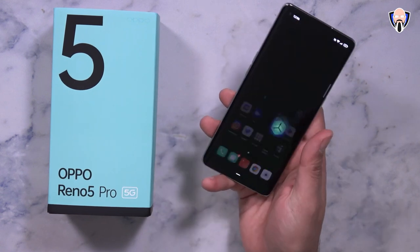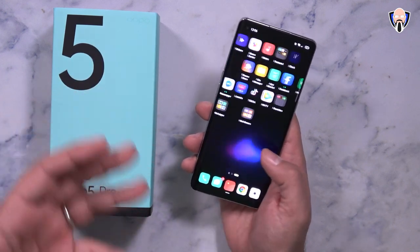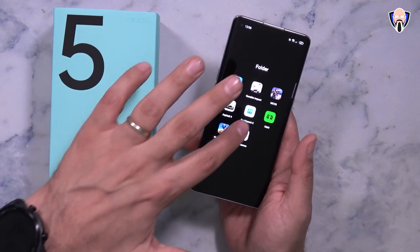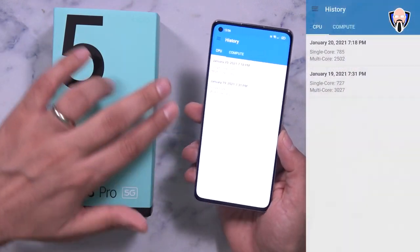The processor, as I mentioned to you guys at the beginning of this video, is the MediaTek 1000 Plus. Based on what I've been able to basically gather from this, overall usage is not going to really be a big factor into what you guys are going to be experiencing here. But if you wanted to look at benchmarks just to get a reference of it, I did run Geekbench on it. And from a historical reference, I ran it twice.